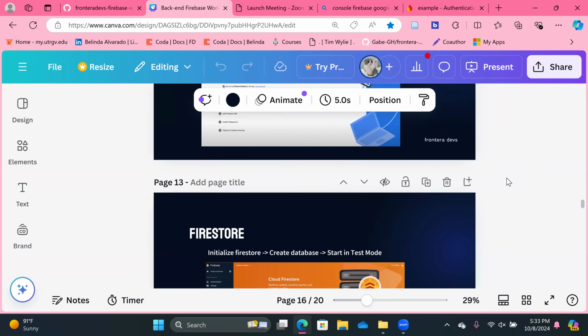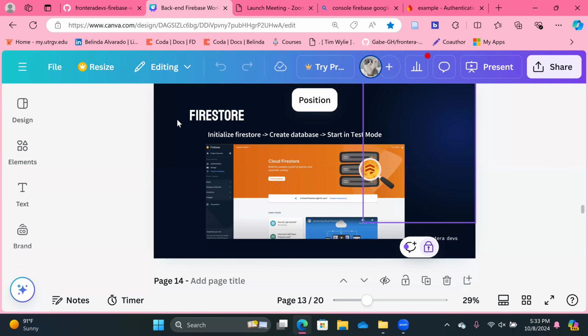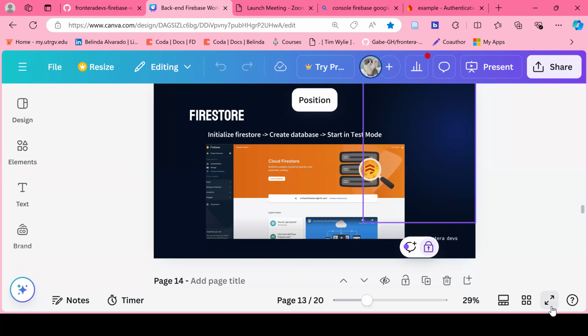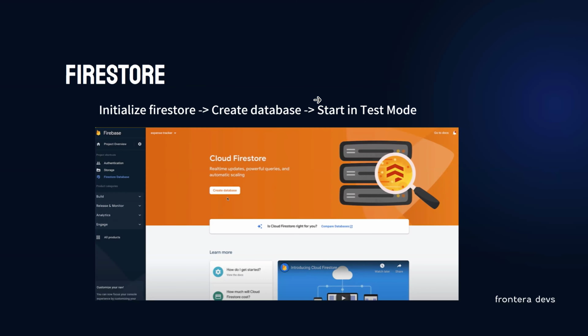For Firestore, where you store the SQL. But the one main thing about this is that when you create the database, you want to make it test mode and check that it's native. Because if it's, I believe it's Datastore, you're gonna go out of the console into another tab, and it's not gonna allow you to do certain things in the code.